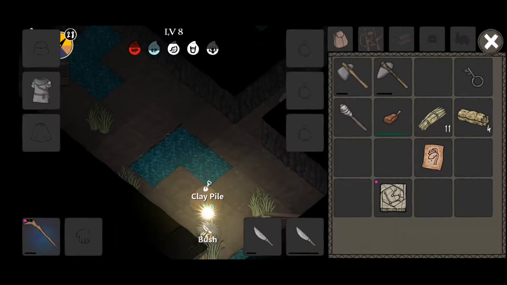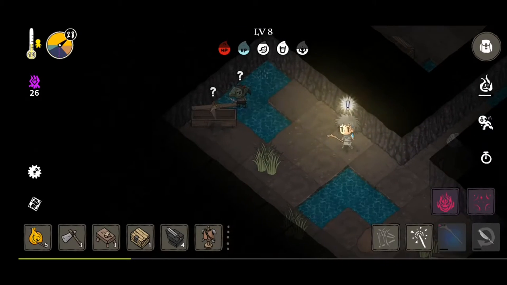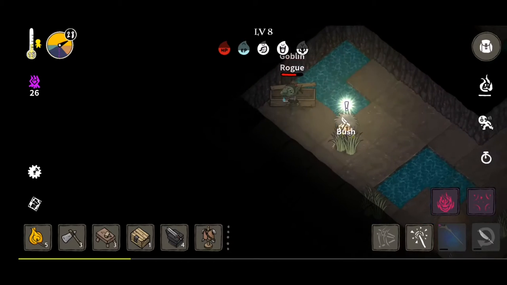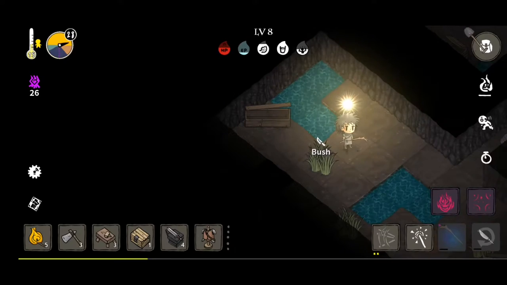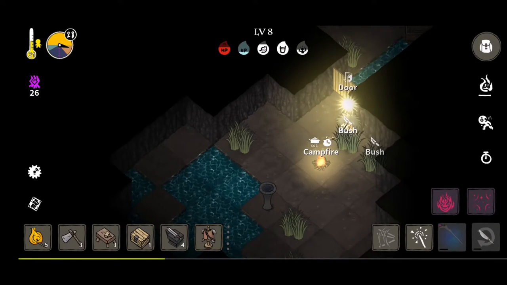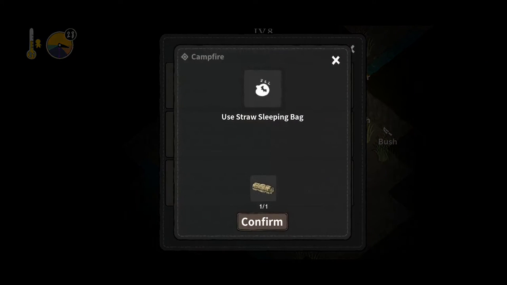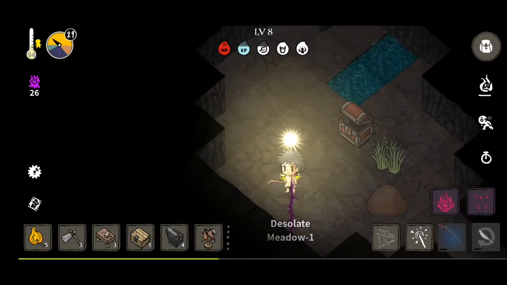Oh my god, what did you steal from me? You stole my shovel! You stole my shovel! You stupid goblin! Give me back my shovel! Let's close this door so monsters will not spawn on the other side of that door when I'm sleeping. Another pro tip.